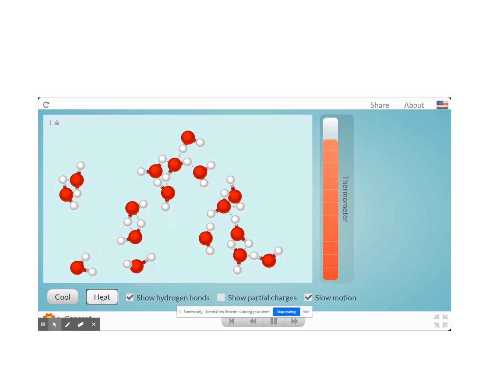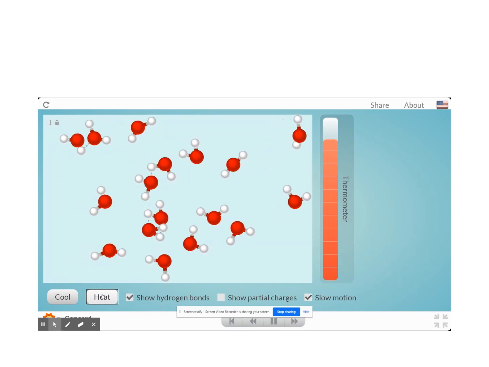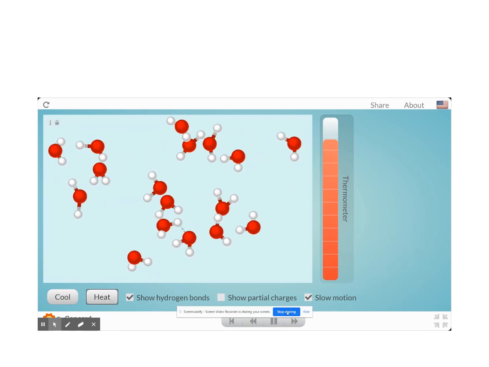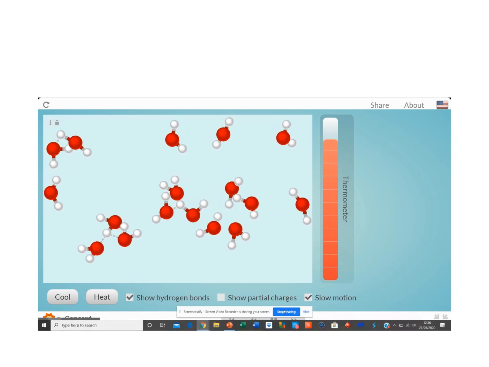those molecules start to move more. As they move more, they will break the hydrogen bonds they had existing. They will go and form new ones with different chemicals, and so on and so on. And if you keep on adding heat energy, eventually those intermolecular forces will break permanently and you will have a gas.